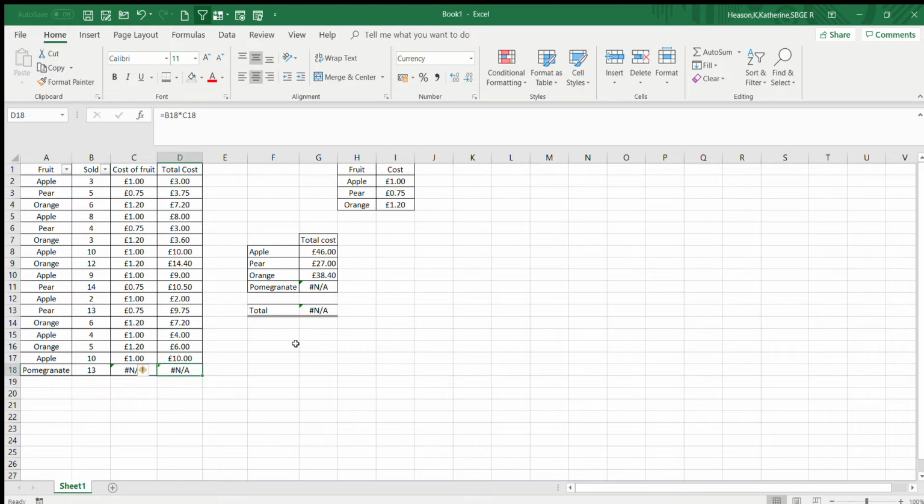And what that also means is I have gone ahead and summed. I've used my SUMIFS function. So I have sum if this column here when apple, pear, orange, pomegranate applies. But because again there is an error there, which means that I've also just tried to do a sum here, and it hasn't been able to sum it because there's an error. So that error has translated from there to there to there, and that's going to cause problems.